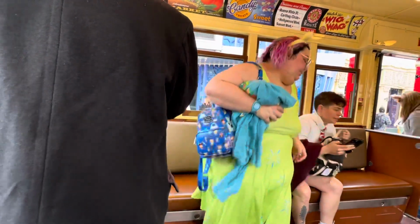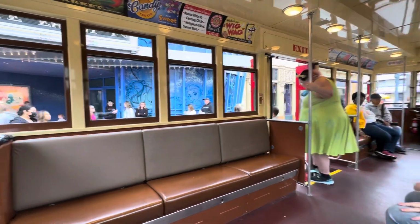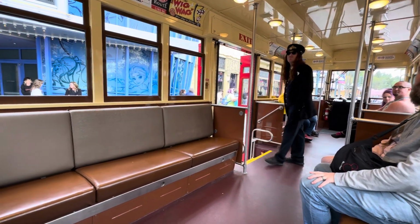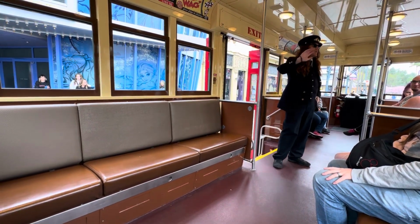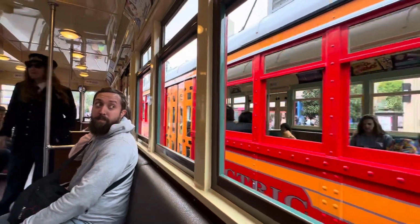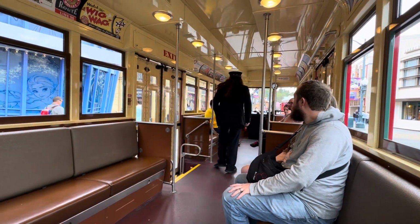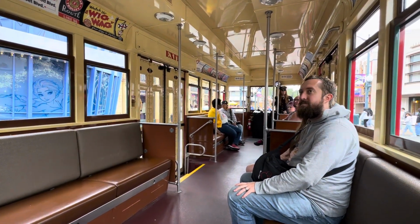Everything inside is here. Watch your stuff. As soon as this big red trolley right here passes us by, we're on our way to the last stop. Oh, that's it. There they go. Goodbye, Charlotte 717. Never see any of those people again. Alright. Well, no new friends. New friends? No new friends.